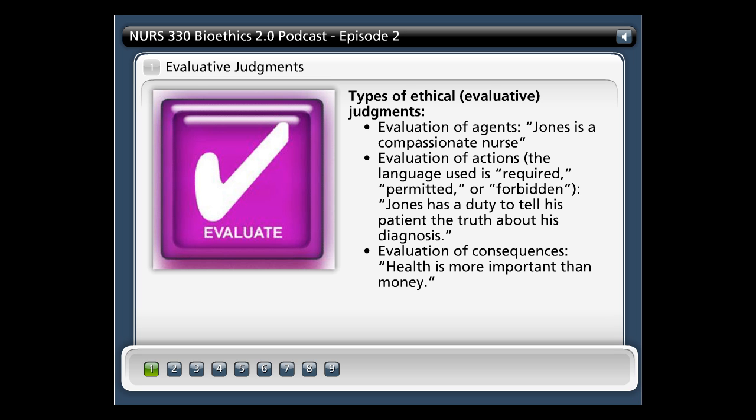Consequences. We can also evaluate those. A moral agent has performed some action, and we judge whether the action was good or bad based on what consequences result. Typically, the language that is used to describe consequences also has moral importance. An example that involves judgment of the ends or results of an action would be, health is more important than money. Many people would argue, no, money is more important than health, but that's actually putting the cart before the horse. It depends, of course, on what we value. Most reasonable people would see money as a means to other ends, not an end in and of itself. Achieving good health is an end in and of itself.